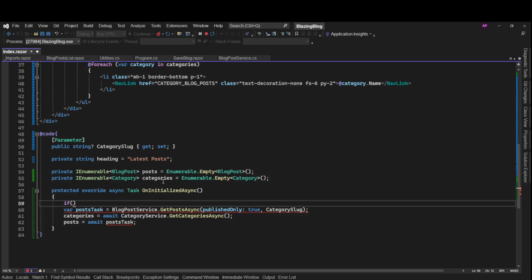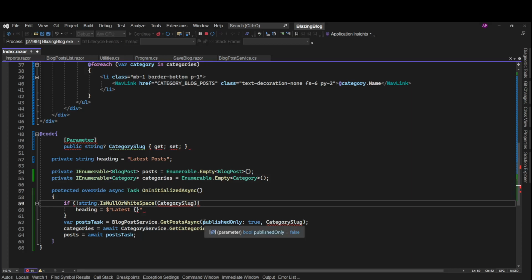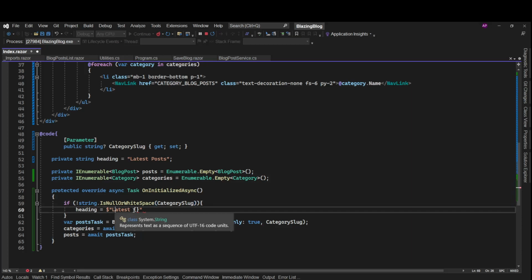Okay, we'll try to tackle that later, but for now let's say if we have some value in category slug, so let's check if not string dot is null or white space category slug. If that's the case, we'll say heading equals latest, and then we'll add category slug here. Ideally it should be category name, we'll do that later, but for now let's have it category slug only.